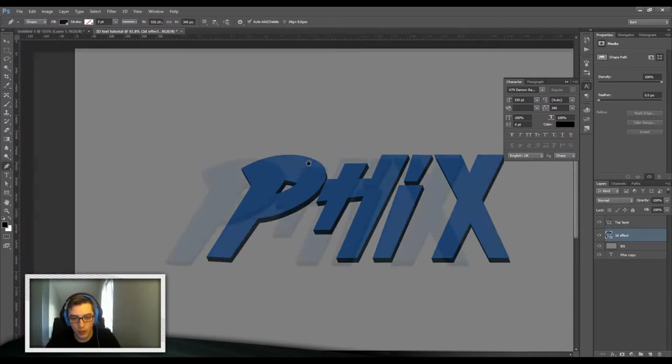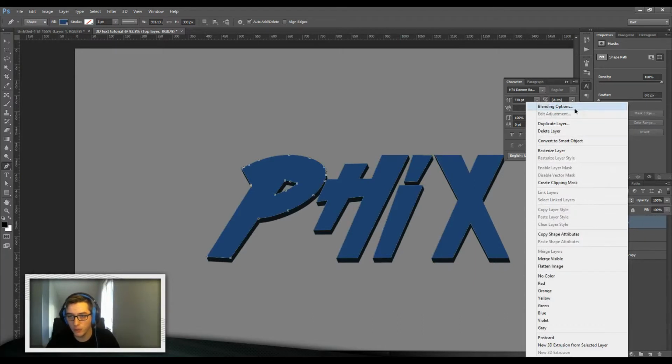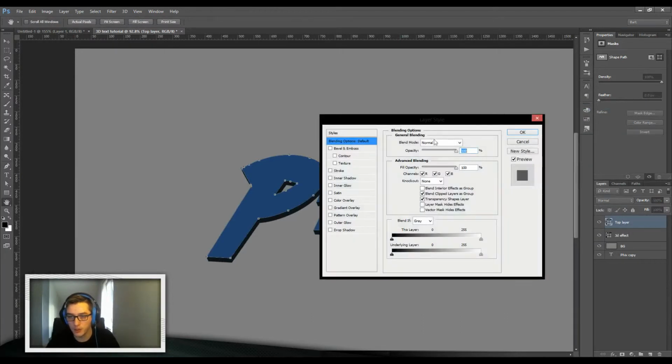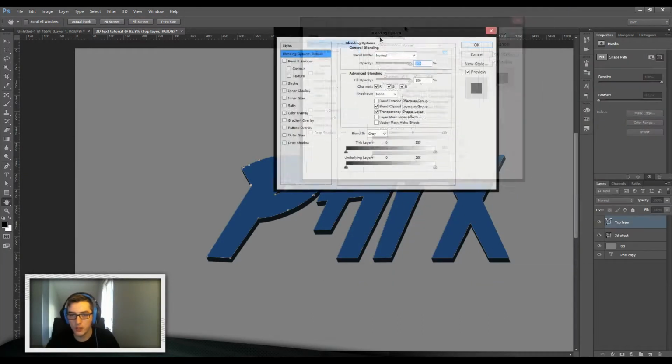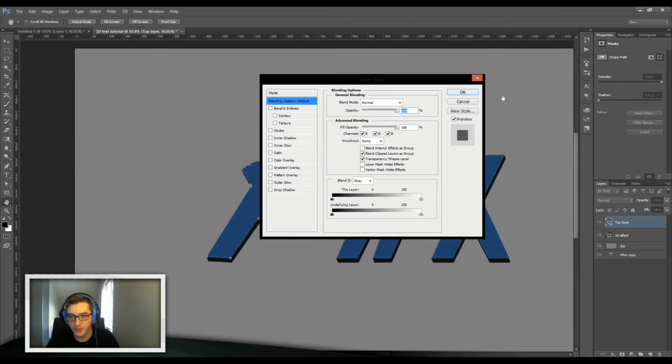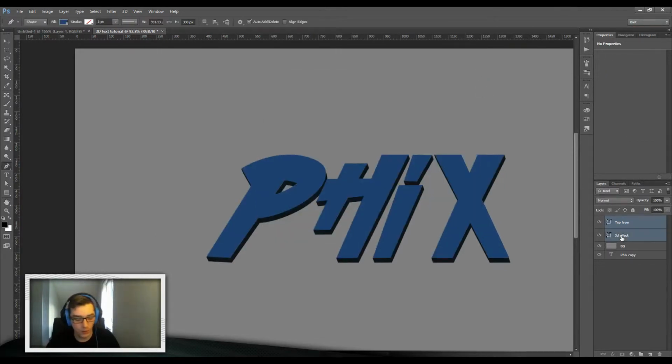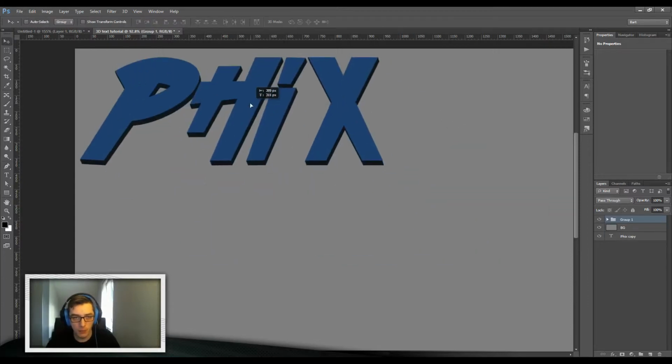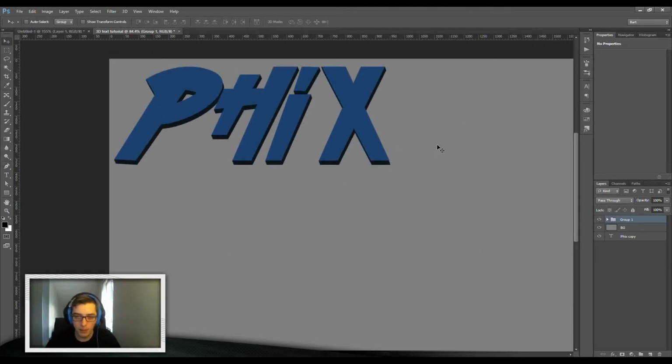So when we are done with that, you kind of have the 3D text already, and I'm gonna apply some effects to the top layer. What I normally do is drag this over to another screen so I can see what I'm doing, but because I want to enable you guys to follow, I'm gonna group. I'm gonna select the layers, hit Ctrl G to group it, and move the group up a bit.